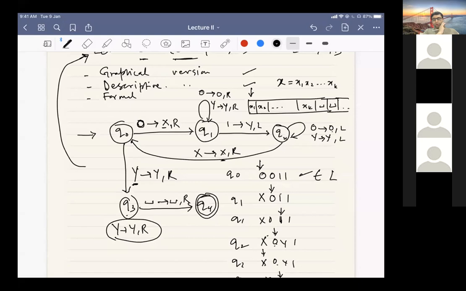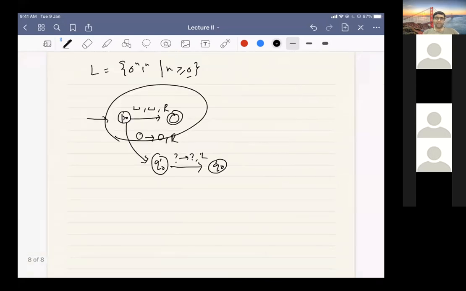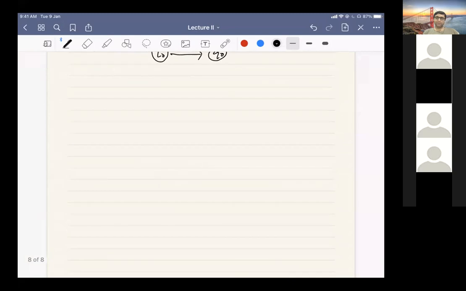The thing is that all those transitions which we are not showing will take this machine into the reject state, right? So in that case, it is a decider. So I think it's not possible right now, but this is a decider. By just looking at the graphical version of a Turing machine, maybe it's not possible. I'm not sure, I don't know the answer. Okay, sir, I'll think about it.